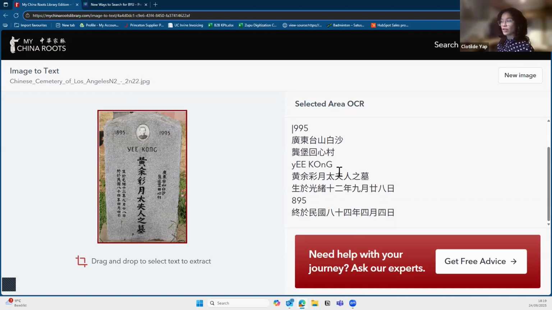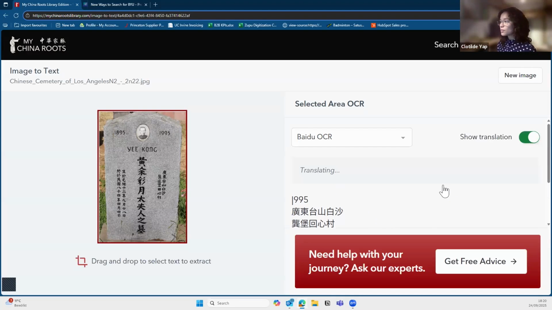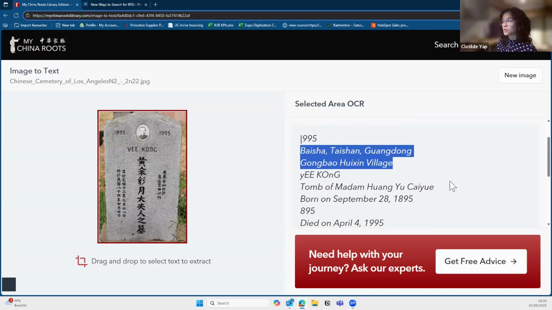Now, by default, it's just gotten the full transcription, including the dates and the name in English, but I could also go back in to highlight it. Now, if I wanted to get a translation, you can tell already there's a lot more information in Chinese than in English. In English, you just have the dates and this person's name. But in Chinese, there is a lot more text. And that is because it is tradition on a Chinese tombstone to include more information, including the birthplace or the ancestral place of the person.